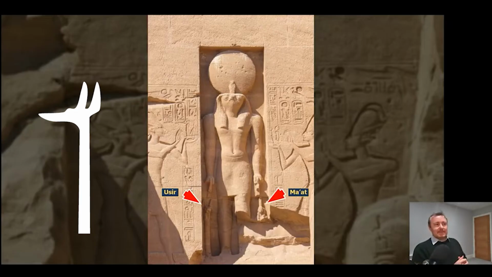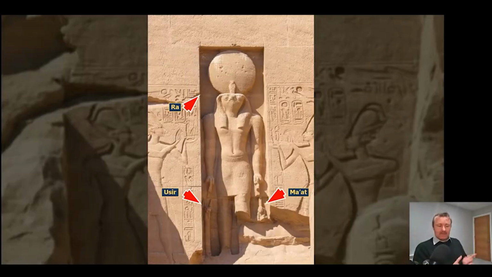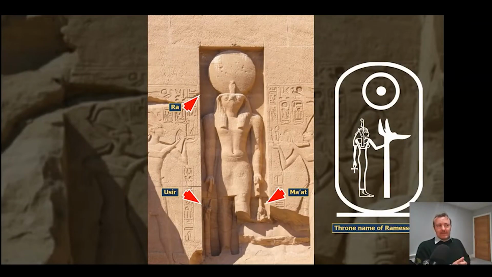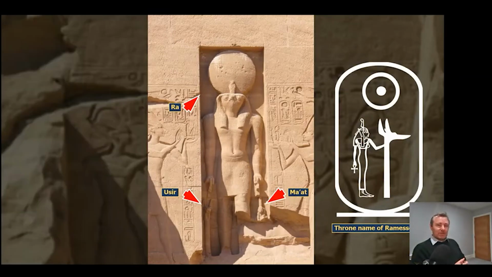In his left hand, he is clutching a figure of the goddess Ma'at with her distinctive little feather that she wears atop her head. And she is the goddess of justice, truth, or the divine cosmic order, as it were, the way reality is supposed to function. And then, of course, we have the sun disk at the very top and the figure of the god himself, which is Ra. And if you put these 3 together, you get Osir Ma'at Ra, which is the throne name of Ramesses II. It's something that he especially quite likes to do, where he will carve, or his priests or artists will design statues that physically encode his name into the statue itself.